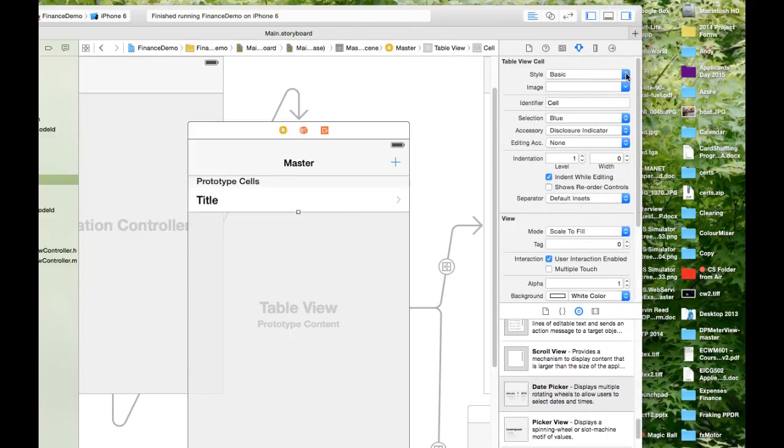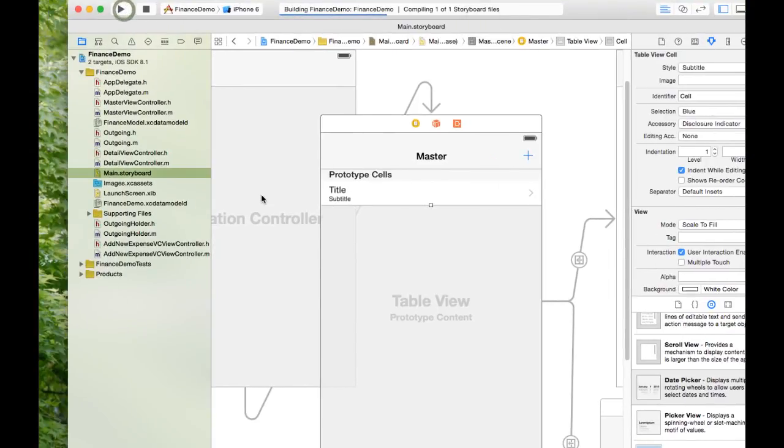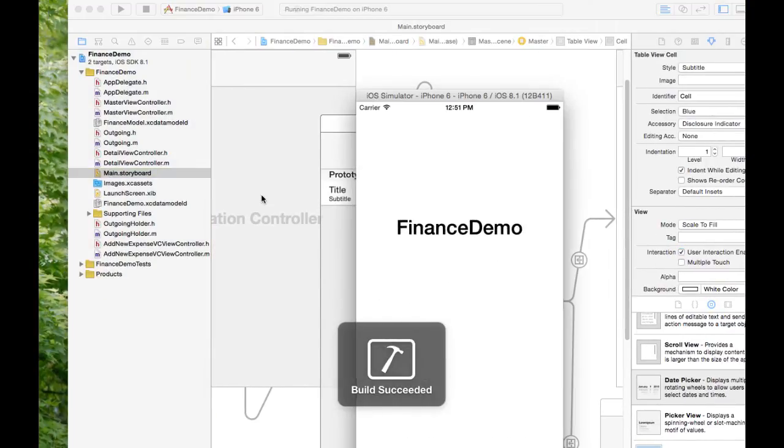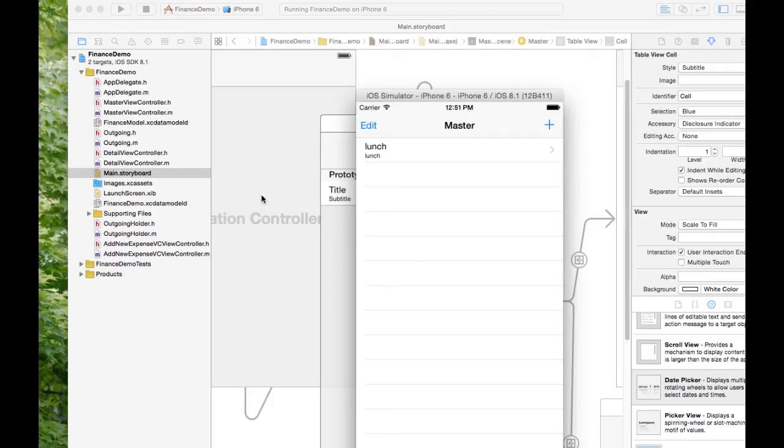You can see the style is basic, so I can just switch to a subtitle type. I'll try that again. Okay, at least you can now see the subtitles set up.